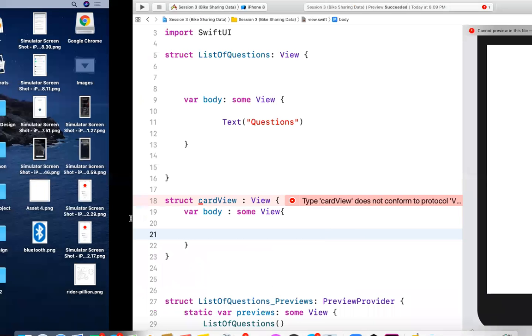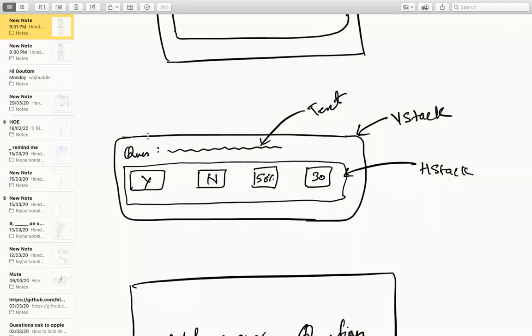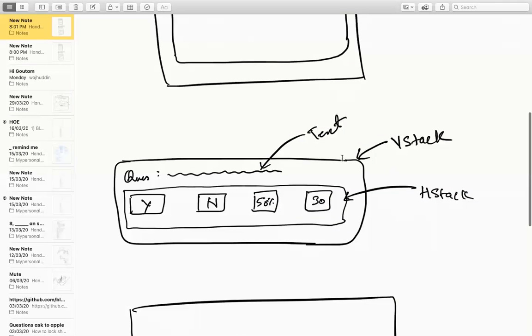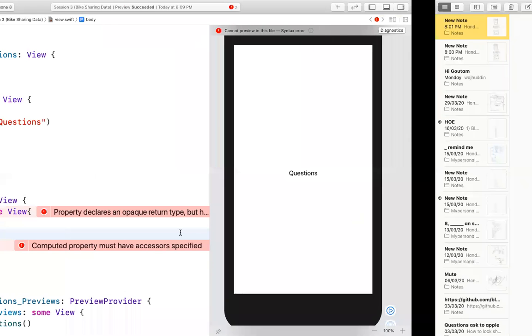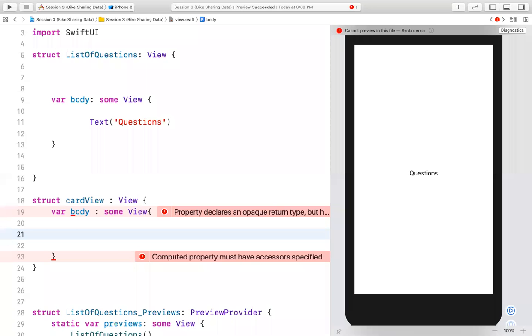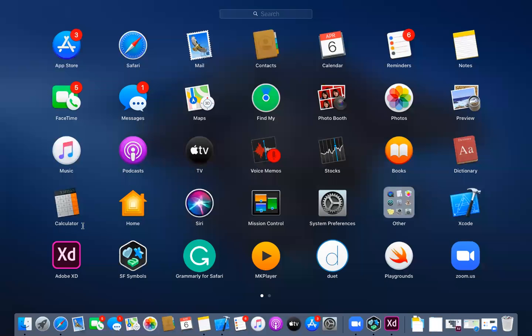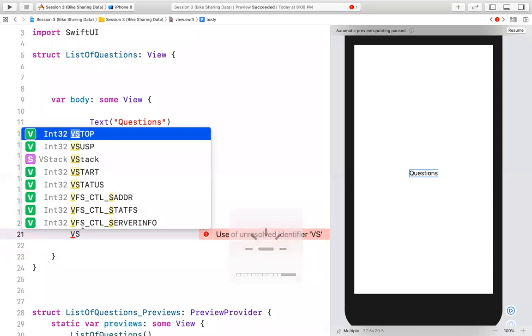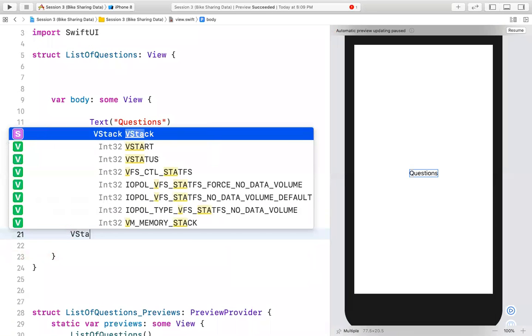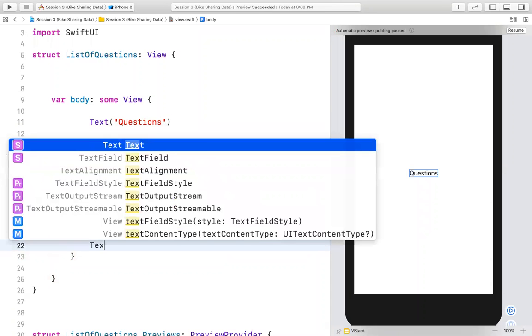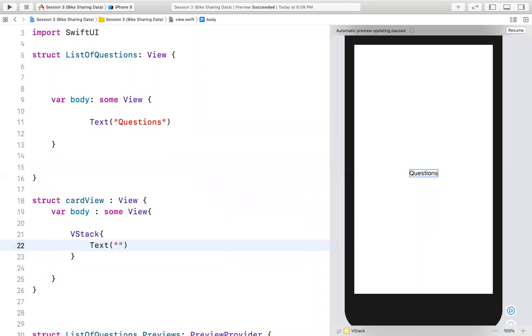As I just showed all of you, this is the card view. First is a VStack. Inside the VStack there is a text and there is an HStack. Let's do that. First is the VStack. Inside the VStack there is a text. The text will be a question.